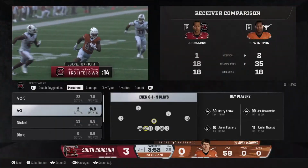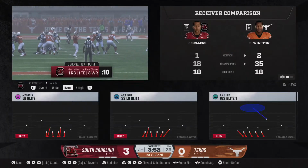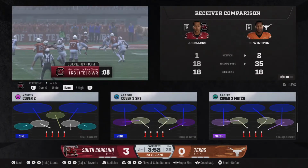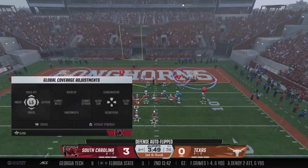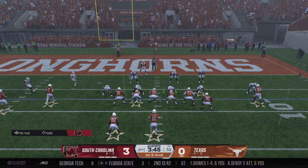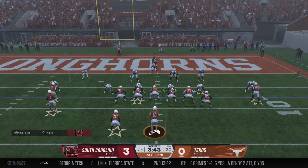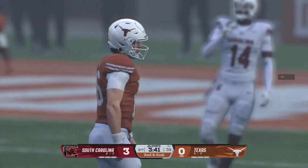Defense makes a stop, but the chains move, and it's 1st and goal from the 8. Throws a nice completion there for a first down. This guy has been the biggest key to this team's success all season long. He's shown up in big moments. He's won big games. He's putting up big numbers, and that's why he's in the discussion to win the Heisman Trophy. That one just came off his hand badly.